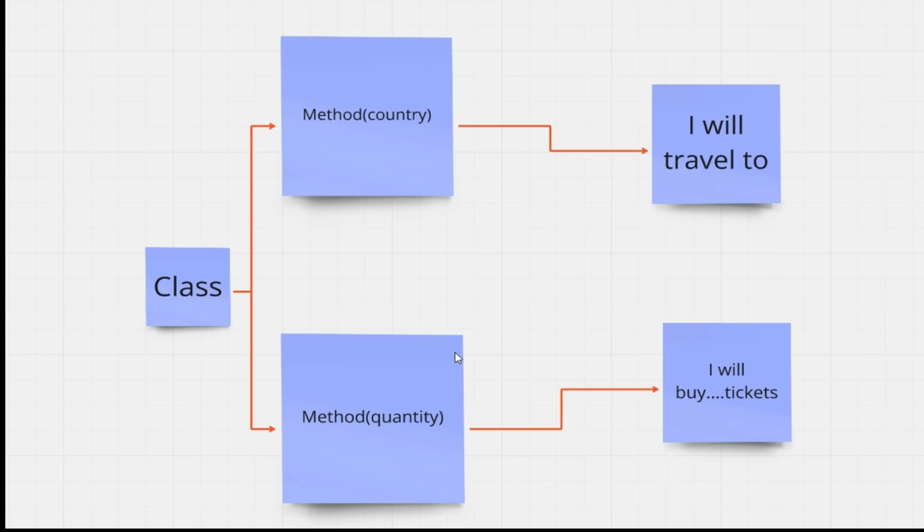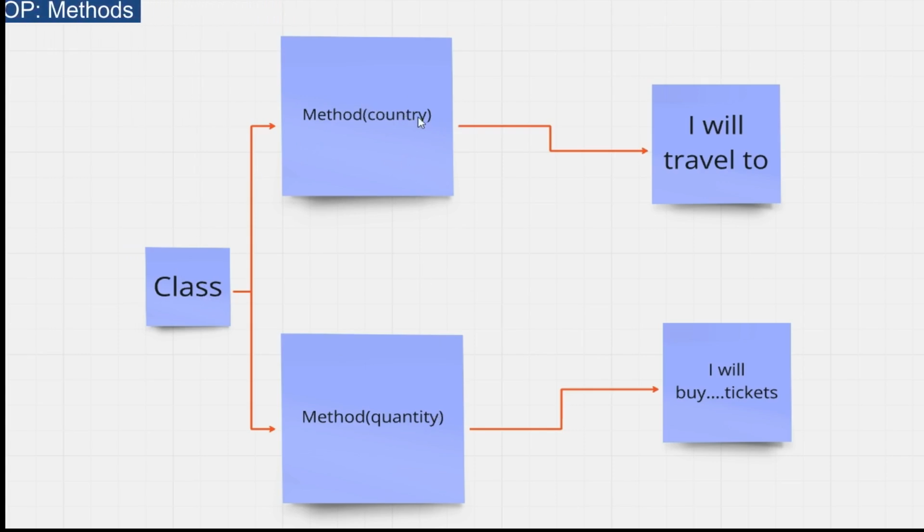The method. The class is subdivided into methods or functions. Each method will have an interface through which I pass the input to receive the output. As you see here, I have in this class method A and method B, or method 1, method 2.